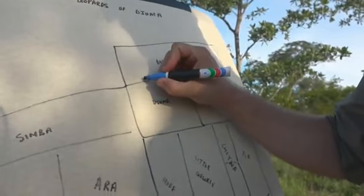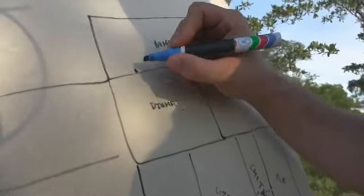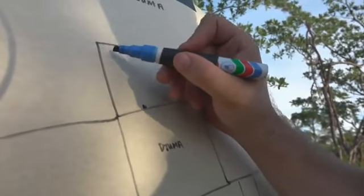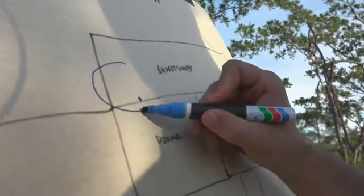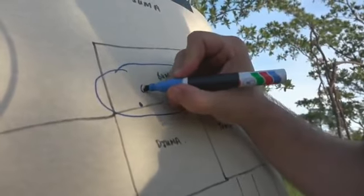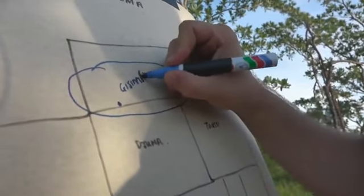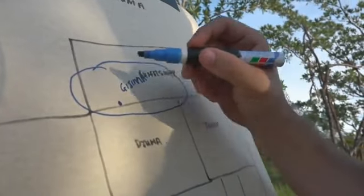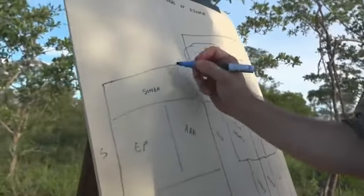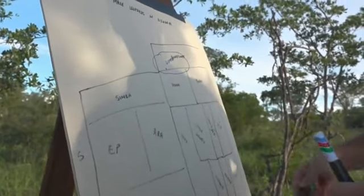Gajima the other day when he had his fight was over here with Hukumuri, so they fought just on the cut line over here. Gajima went north, Hukumuri obviously came south. So Gajima theoretically, as far as we understand it, is in this sort of area and maybe a little bit more. That is Gajima. Mfokazi, sorry, my spelling is all over the place, has been seen dotted around in this area and then down towards Simambili. Obviously he won't go outside the gate, but I'm just going to do an overlap of him. I'll change color so that we don't get this all confused.